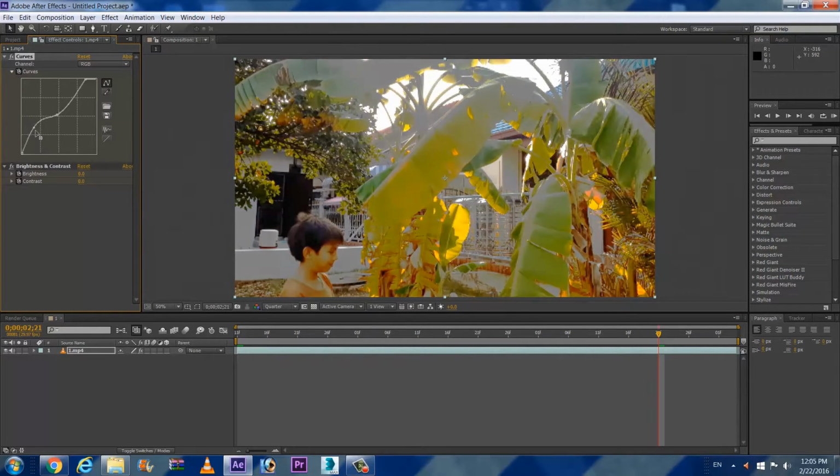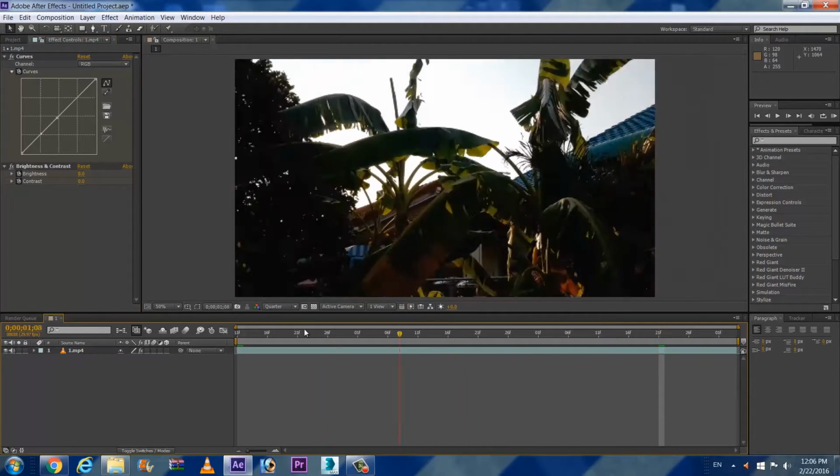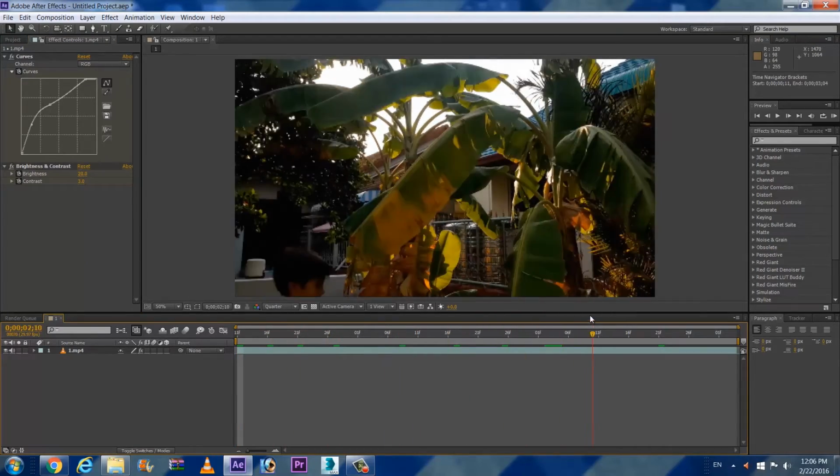Here, it needs to be normal, and there we go. So now it's a bit brighter than usual, so let's get started on the effect.